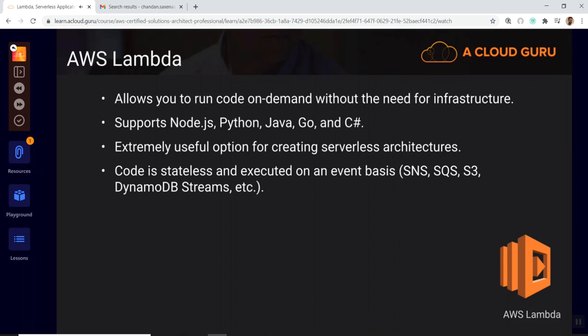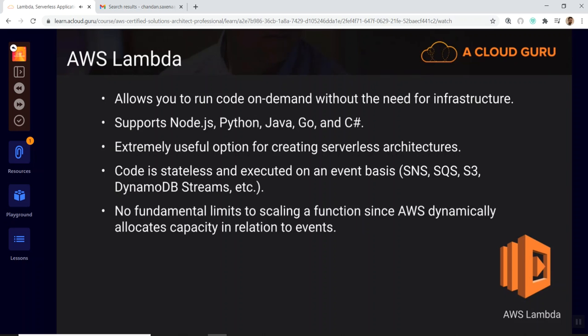And we can trigger Lambda functions using a variety of different AWS services, including SNS, SQS, S3, Dynamo. Very flexible, very useful in creating event-driven architectures. And theoretically, there's no limit to how many Lambda functions can be executing at one time.